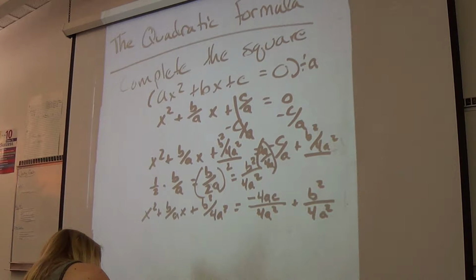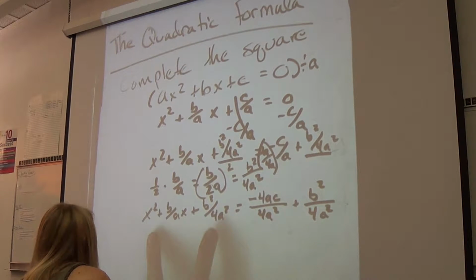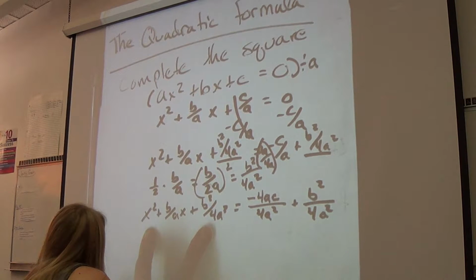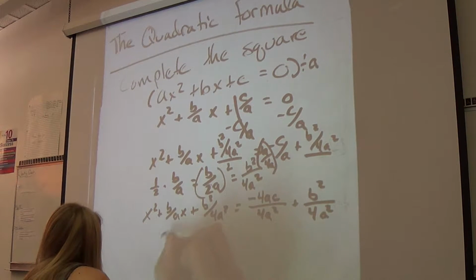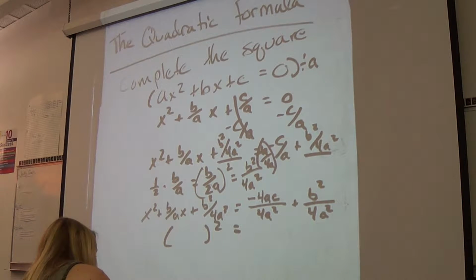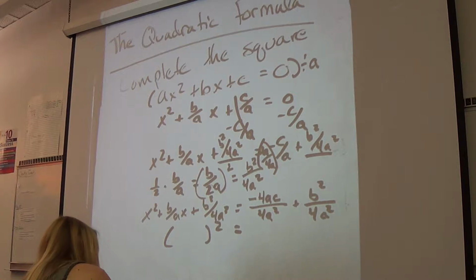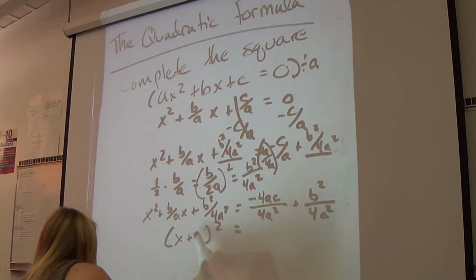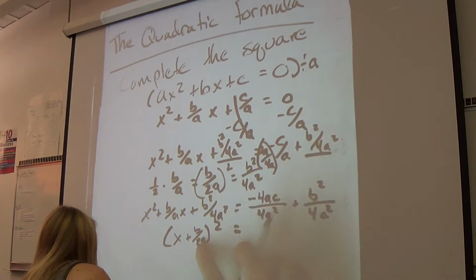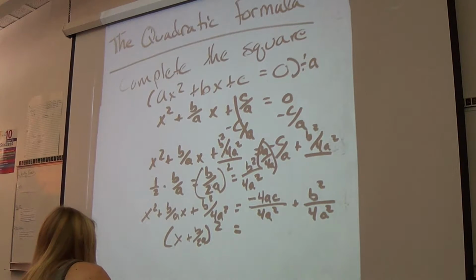All right, so now I can go ahead and simplify my sides. On the left side, even though that's crazy and you don't want to be doing AC method, you should still be able to tell me what my parentheses squared would be by following the pattern. What's my parentheses squared? B over 2A. Perfect. X plus that number that before you squared it, so it's X plus B over 2A.